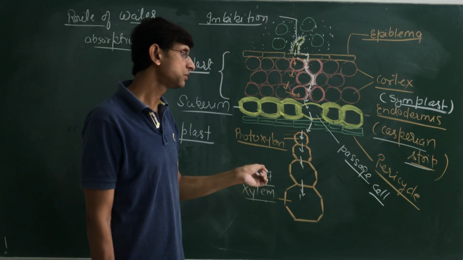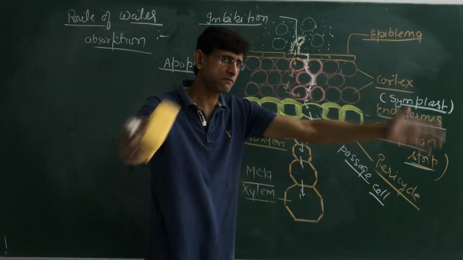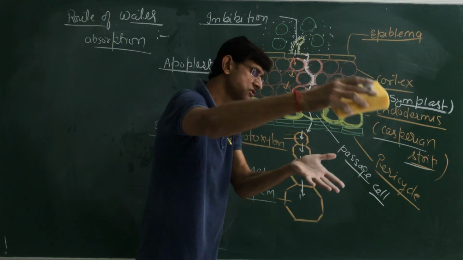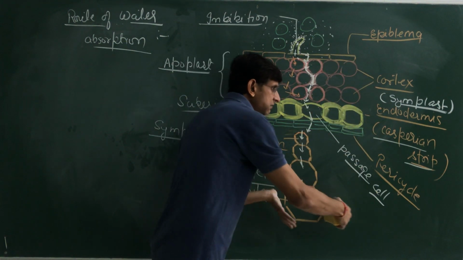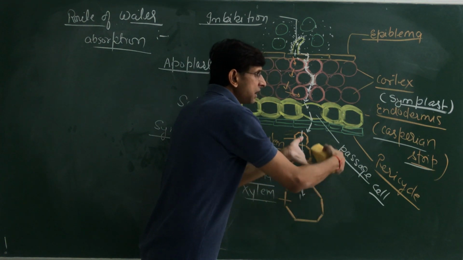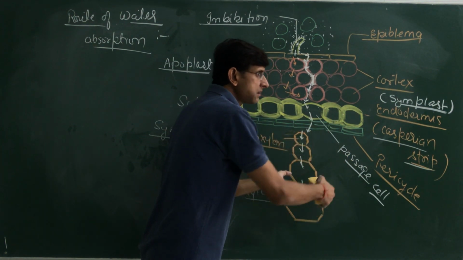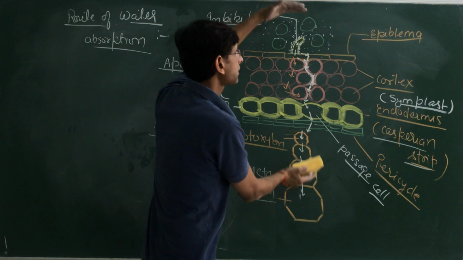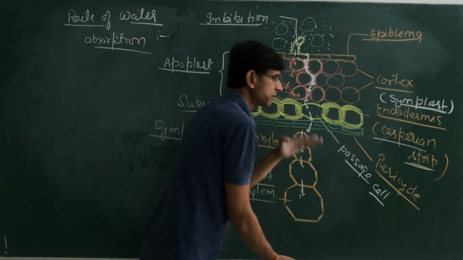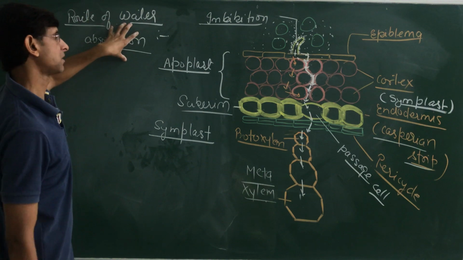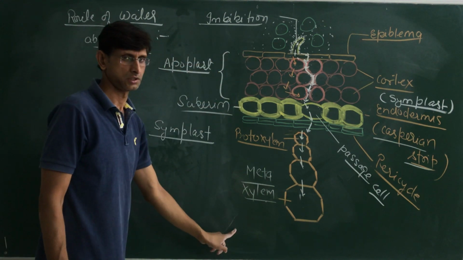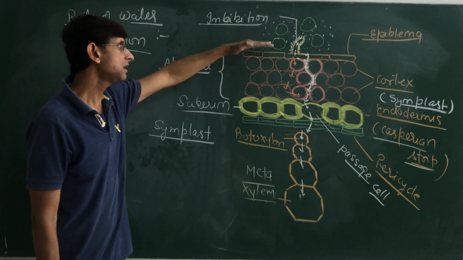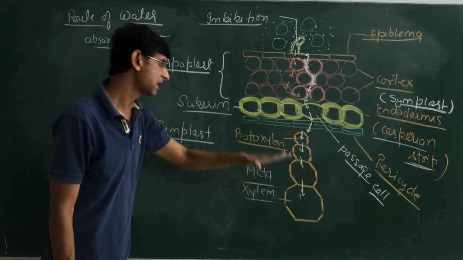Remember what I told you earlier, that from the aerial parts of the plants there is continuous loss of water. This loss of water causes a pull on the xylem of the stem. This xylem of the stem is connected with the xylem of the root. So this xylem of the root continuously remains under tension, under a kind of pull, and this pull causes the entry of water from the soil to the xylem of the root. So this is the route of water absorption inside the root, that is, in root tissue. Water enters in this way from the soil solution to the xylem of the root.